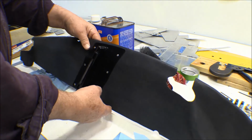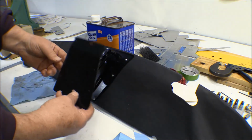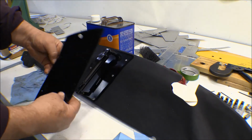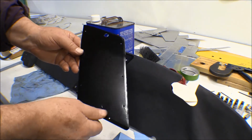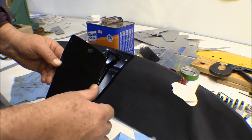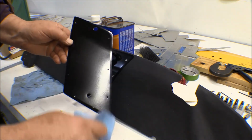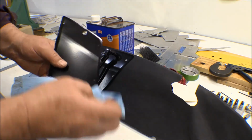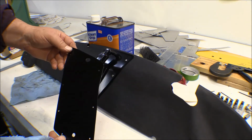Anyway, well, here's the right one. It'll go on the opposite side, of course, like this. So anyway, it turned out really nice, really pretty. That gloss black from Eastwood, it's got some metallic in it or something. It shows up as silvery spots in it or something there, but anyway, it looks pretty darn good.